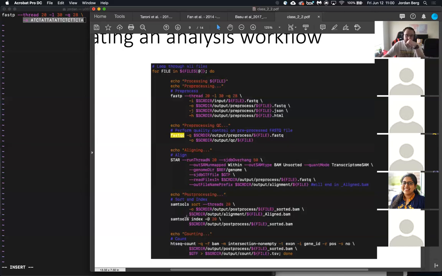That just takes the index module command along with that sorted BAM file location. And then we will count those reads that were aligned, basically quantify per gene how many reads align to that gene.